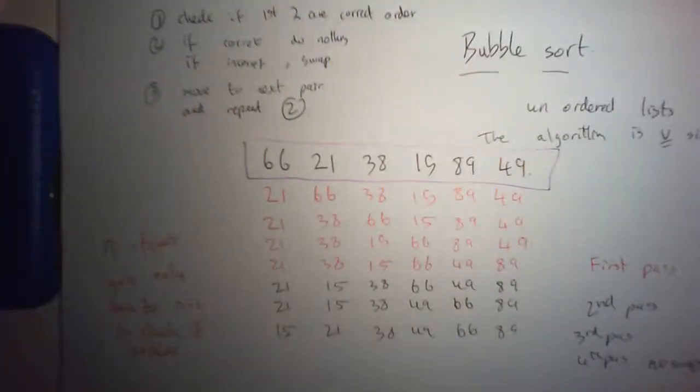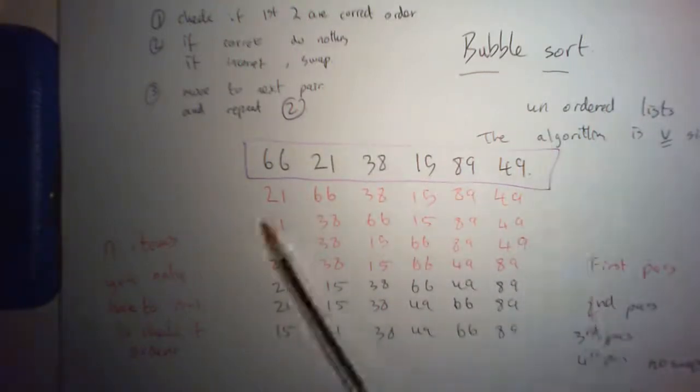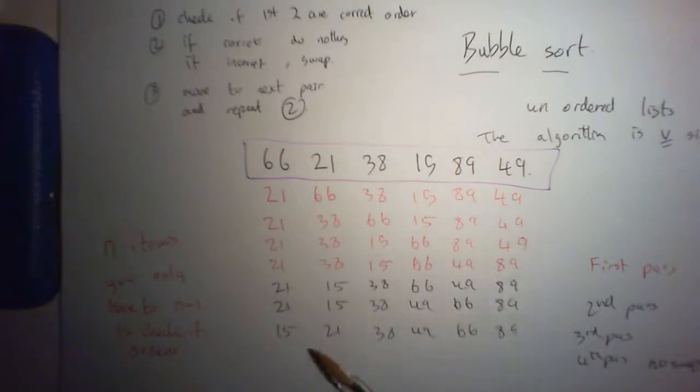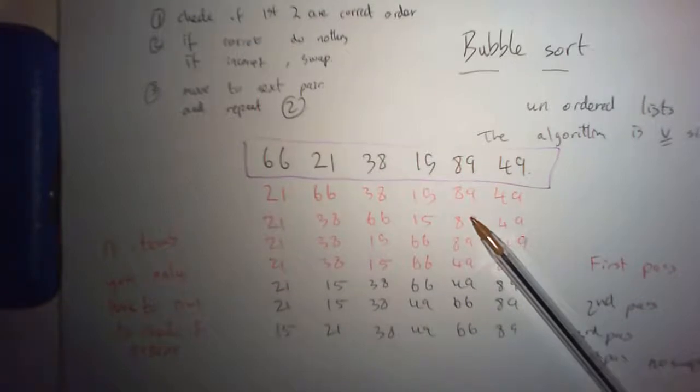As I said, it is pretty quick to learn, easy to understand, but it does have frailties. Big, huge lists do not work very well with it. Okay. And when we talk about efficiencies, when we compare all these sorting and searching algorithms later on, we'll have a better chance to talk about the efficiencies on them, for want of a better word. Okay, so that is the bubble sort.